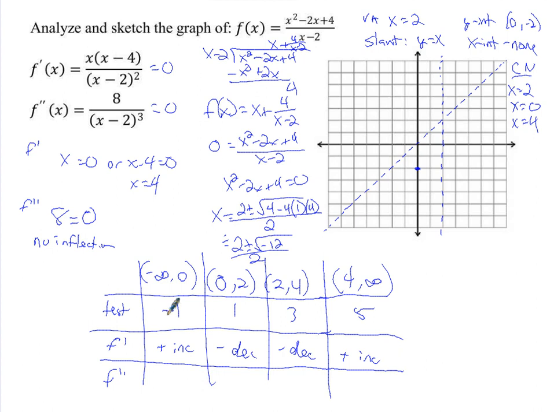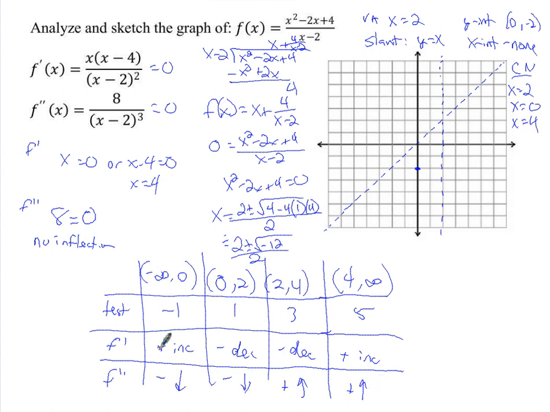Second derivative, same numbers. The numerator is always positive. We are cubing in the denominator, so we don't know that we're always positive. Negative 1 minus 2 is negative. To the third is negative, so we are negative, which means we are concave down. We have 1 plugged in. Positive divided by negative is negative, concave down. We have 3, plug it in. We get positive, so now we are positive, so concave up. And 5, plug it in. We are positive, so again we are concave up.